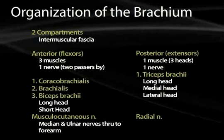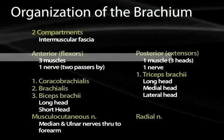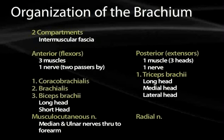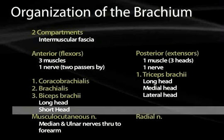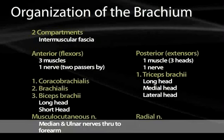Now, when you think about muscles of the arm, remember we talked about the fact in the organization that it has two compartments, the anterior compartment and the posterior compartment. In the anterior compartment of the brachii, we really only have 3 muscles and 1 nerve, but there are 2 nerves that just pass on through the compartment. The muscles are all listed here, and you can study those. And then finally, in the posterior compartment, we really only have 1 muscle, which is the triceps, and again, 1 nerve. The musculocutaneous and the radial are the distributors for these. Now the passers-by are going to be the ulnar and the median nerves.